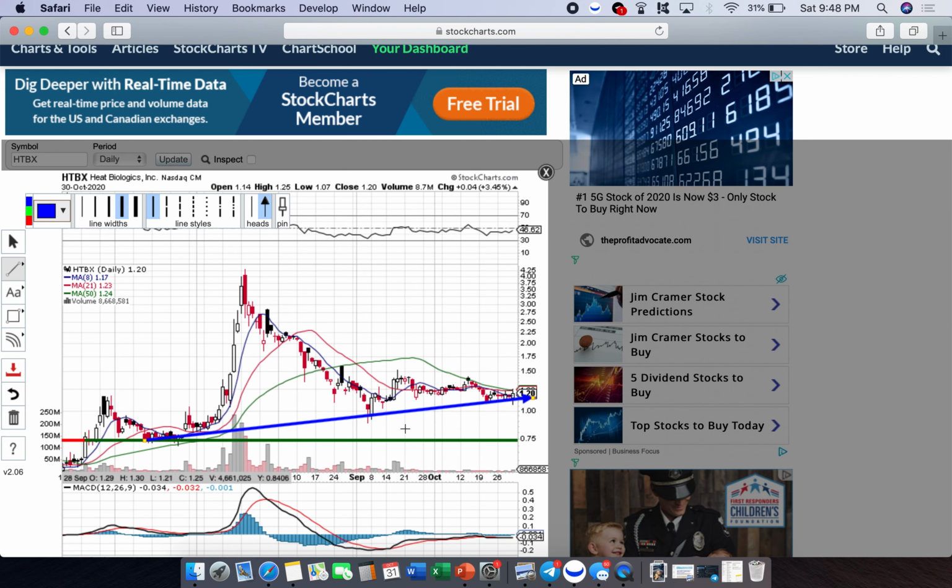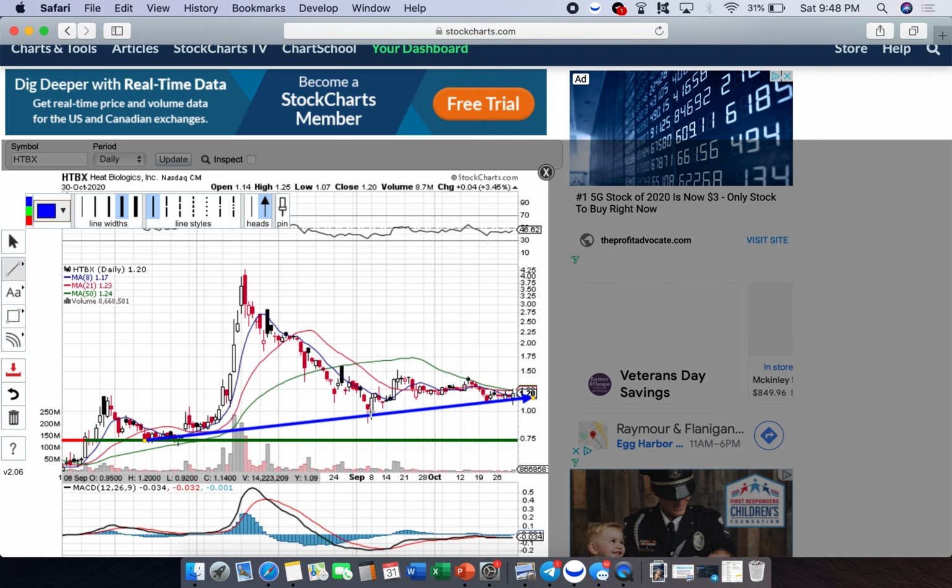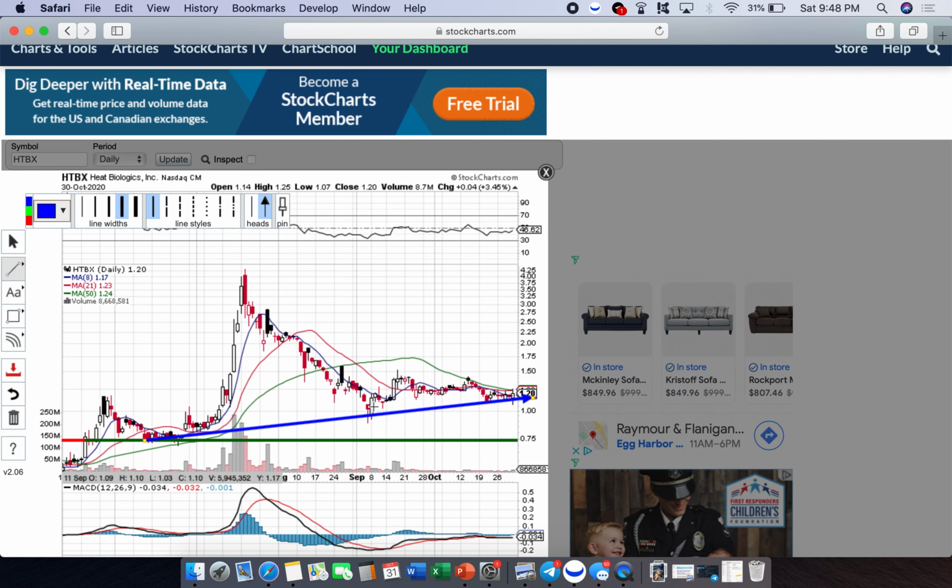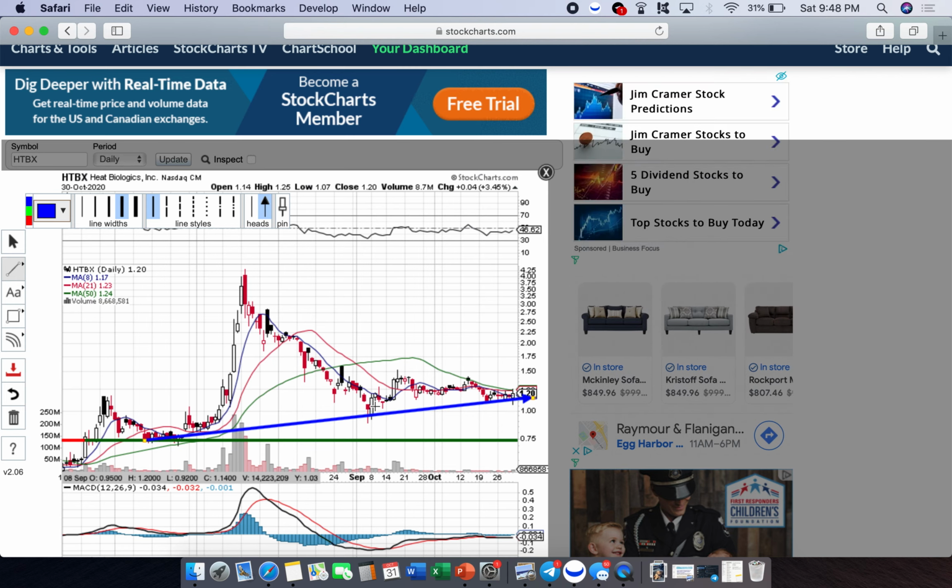So why can I say this? Because look, it bounced below this, and then the next day it carried over and bounced below it. Most of the trading was done above this line, because the bodies of the candles show where most of the trading was done. The wicks are just small volumes of trading. What you want to see is it test below the support, and then the body of the candle stuck above the support. That's always a really strong thing.